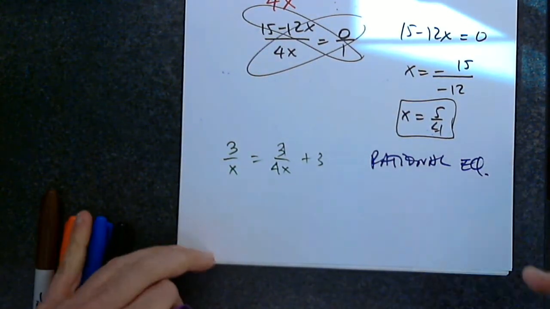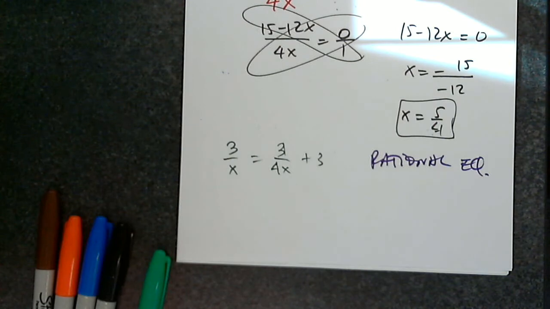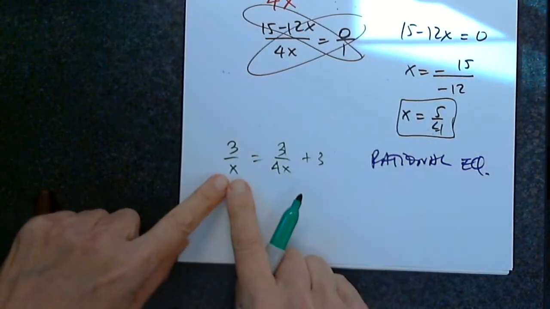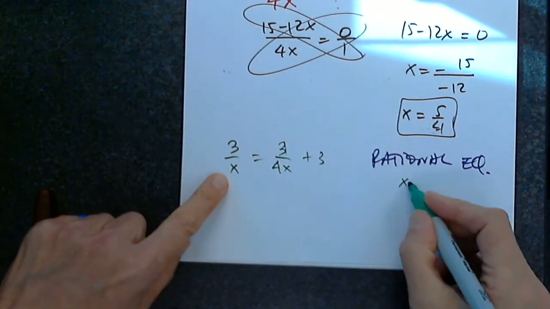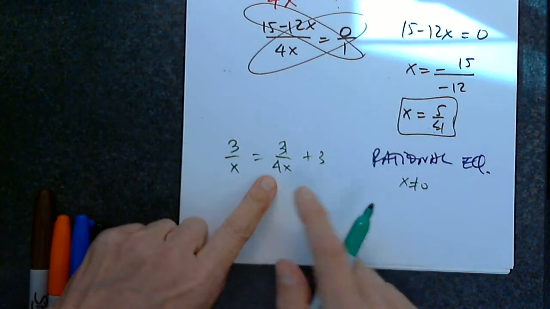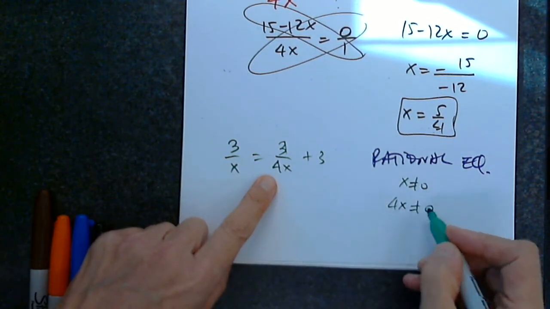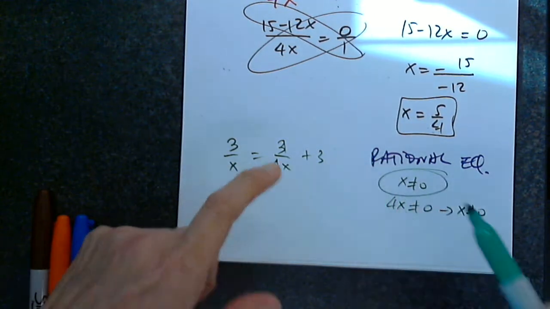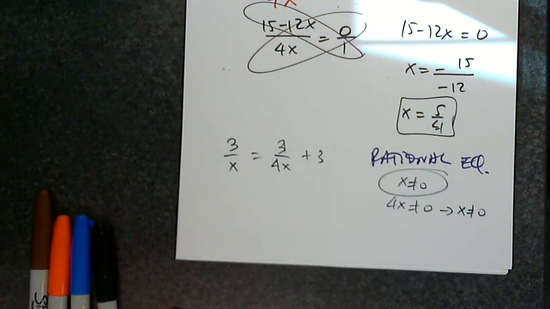Rational equation. What would be the next step? What do I have to do next? I have to state restrictions. So this cannot be 0. 4x cannot be 0. If I divide both sides by 4, I get the same thing. X cannot equal 0. So this is the only restriction. So if at the end of the day I get that x equals 0 and 5, I will say 0 cannot be, and 5 is the only solution.